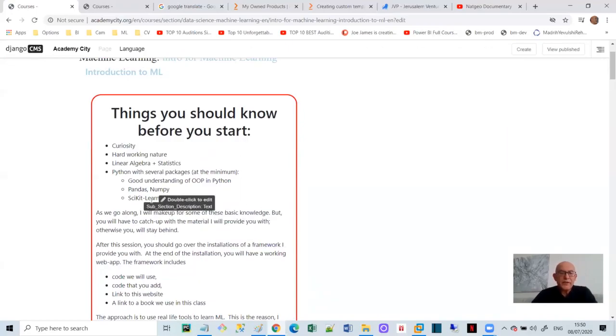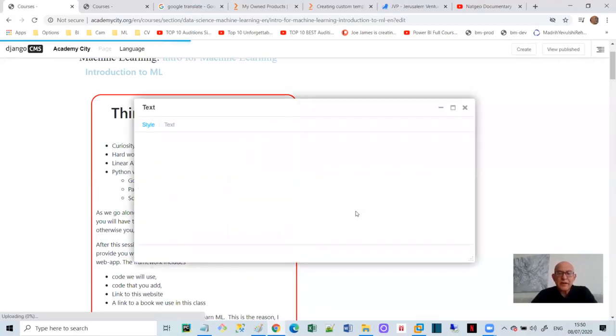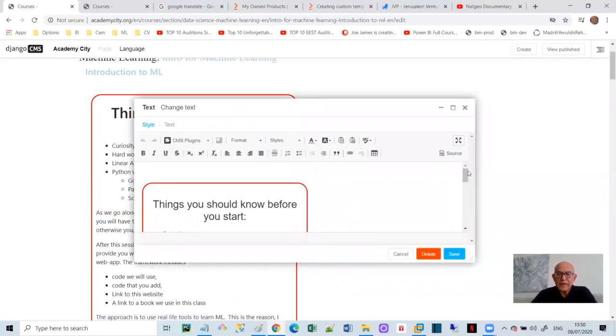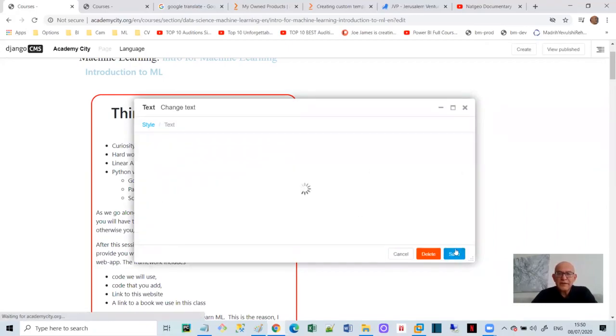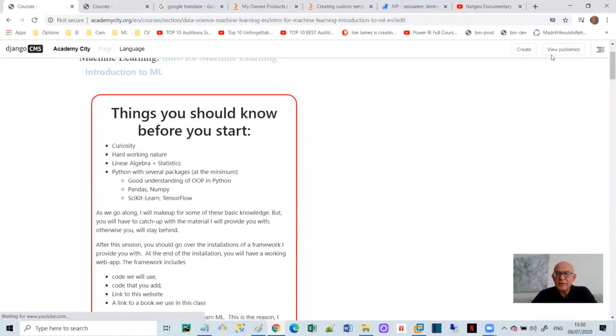and I want to add something, or I just want to change something, or at home, I work with my colleague to build up this course. I double click and I can modify everything in here. And every modification, after I save it, I can publish to my students.